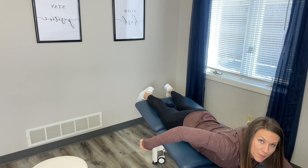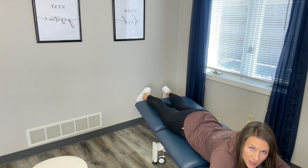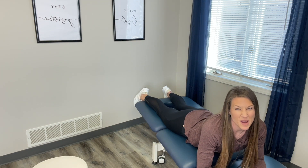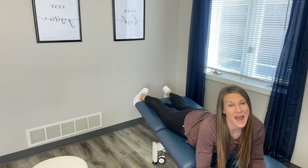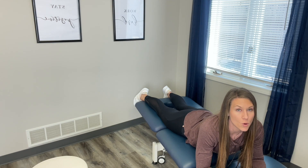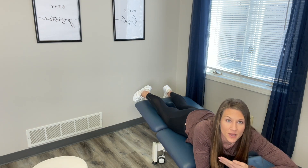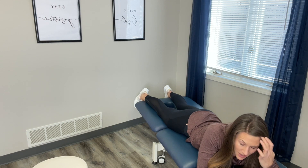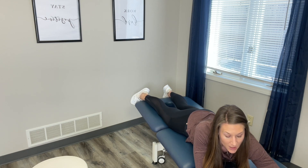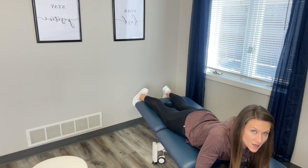If this is comforting, you can take that pillow out and just lay flat again — see how it feels. If there's no pain and it feels good, then put your forearms up and prop yourself up on your elbows. You might feel a little increased tension in the back or more of a stretch in the front abdominal region. Especially with our cesarean moms, if this is too much, you can sink back down halfway or put a pillow under your chest. We do not want anything over a one out of ten on discomfort — ten being take me to the hospital. If this feels pretty good, run through a couple repetitions of movement to make it feel good, then put your hands underneath your shoulders.